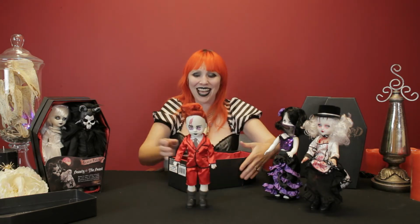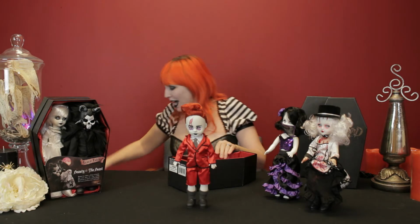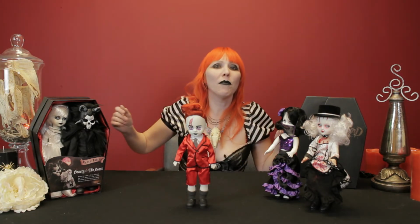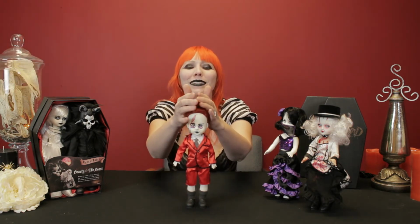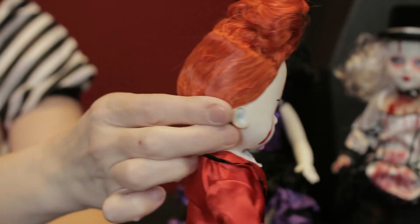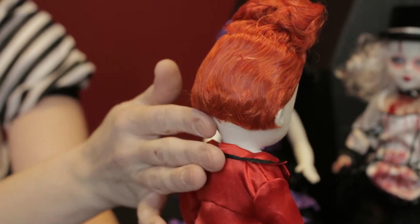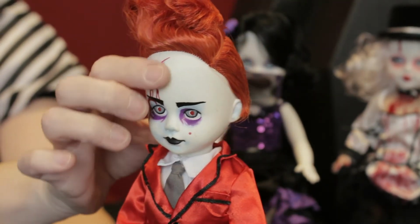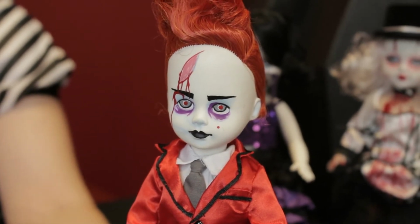Look at him, you guys! That hair, oh my gosh, get out of town, you guys. He's got the best pompadour I have seen since, I don't know, maybe Morrissey. But okay, so we start with this great styled pompadour hair, and it's super slicked back. It feels like it's almost one piece, but you could tell it's not. They just glued the heck out of it, like most people do when they've got fabulous hair. You got to stick it down a little bit. So we're going to start with the top. Look, you can see the gash on his head.